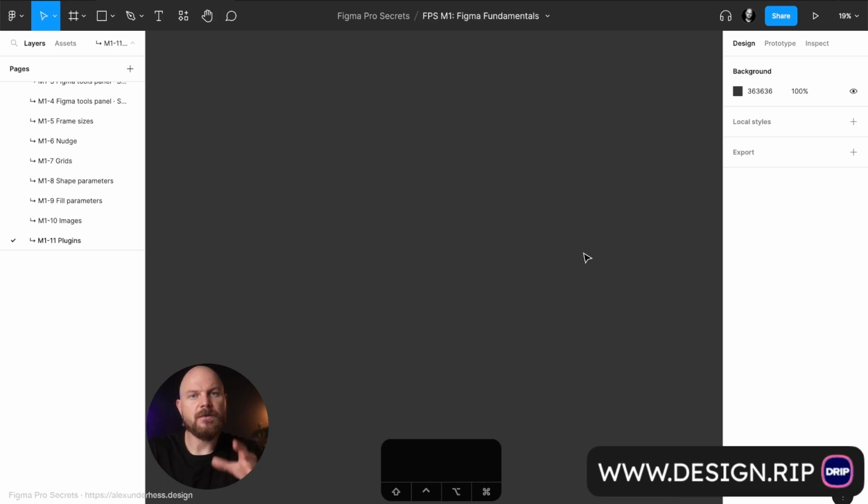So I usually use the plugins that actually help me with my work. I'm not installing every single plugin that I see somewhere on the internet or in the Figma community. Sometimes I check them, I see, oh, that's interesting, I can try it. I try the plugin, I see if I'm going to use it in the future or not, and if yes, I keep it. If not, I delete it.